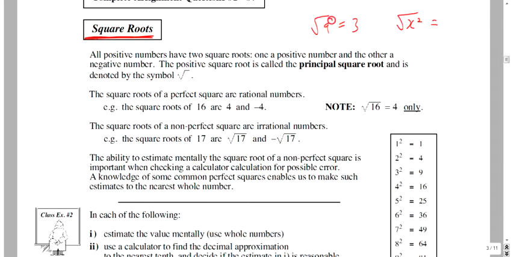If there's a number multiplied by itself to give us that, we call it a perfect square. That number happens to be 3. So I can take the square root of this, and it's a nice number, 3. Is there something multiplied by itself to give us this? Yeah. So the square root of x squared is x. Okay, don't worry, we're not there yet.